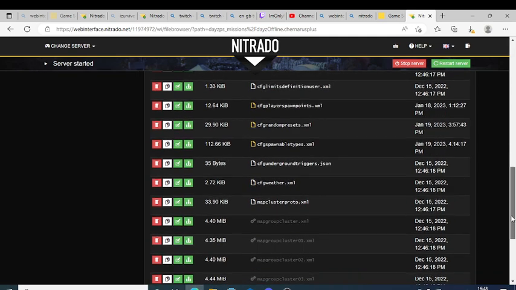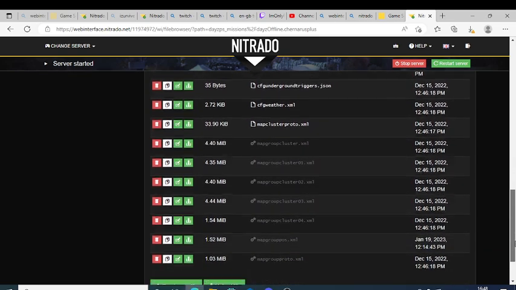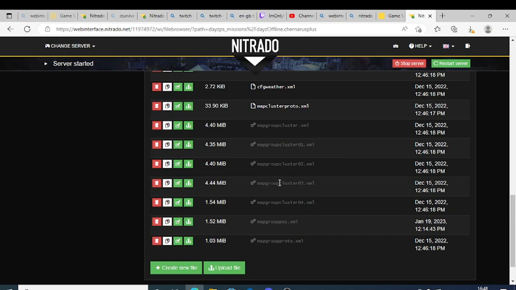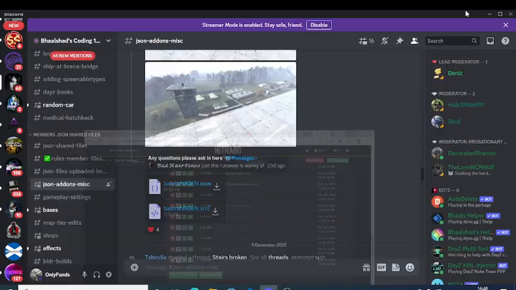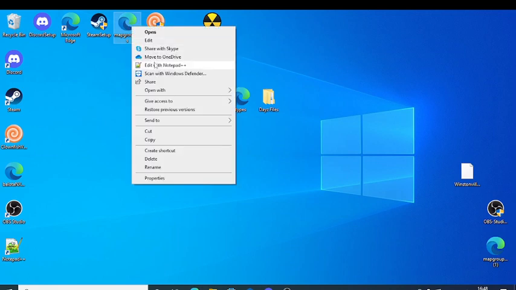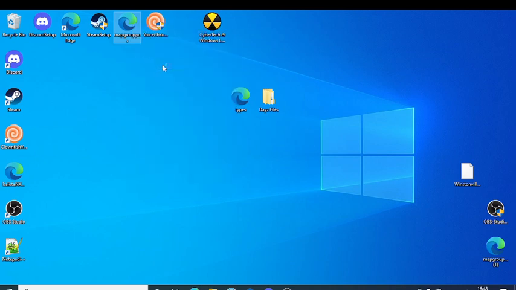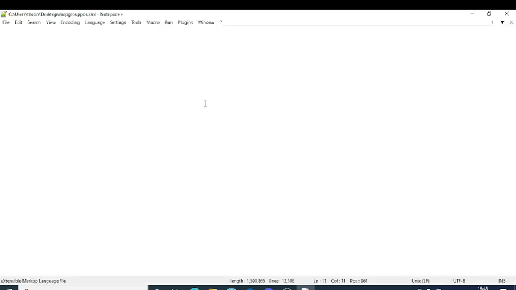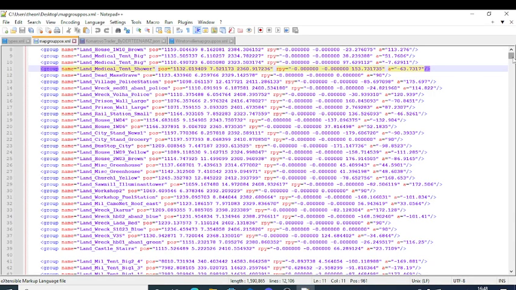Now the mapgroupspos, to add the loot inside the buildings, it's a very weird file, it won't let you edit it on the web interface, so you will probably need to do that on a PC or a laptop. But the best way to do that, I recommend, is downloading the files here. Click there, download it. Once you've got it downloaded, drag it to your desktop, whatever. So this is the POS, the original one for my server. What's probably best is if you get Notepad++, and it defines all the coding pretty well so that you don't mess stuff up.